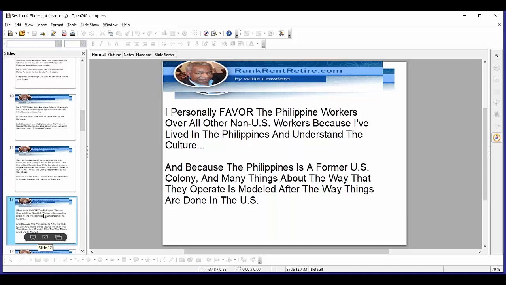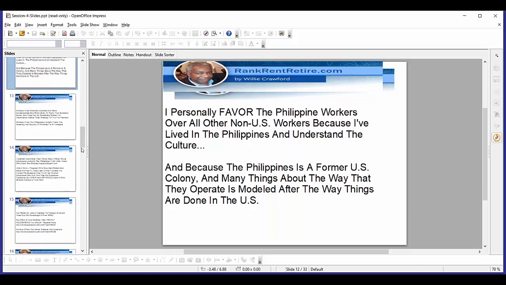The Philippines was also a former U.S. colony in, what was that, the Spanish-American War, I think it was. Well, in 1898, the American fleet sailed into Manila Bay, engaged the Spanish. We sunk the Spanish fleet in the bay right there. We took over the Philippines, and it became a U.S. colony. We were into colonialism back then, and they stayed a U.S. colony till the 1950s, if memory serves me correct, when we gave them their freedom.